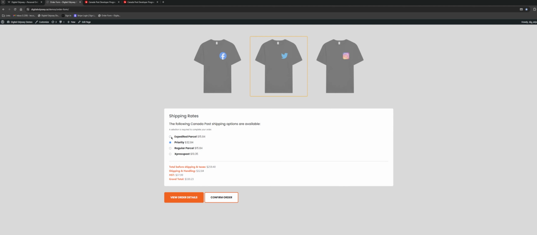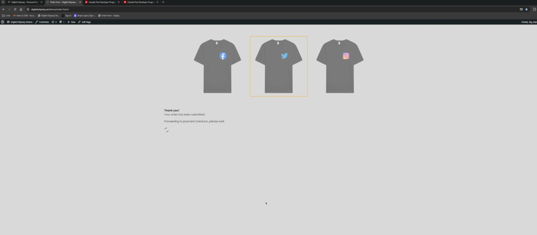The customer can select a particular shipping rate or shipping service. In this case, I'm just going to select expedited parcel, and you'll notice down below all of the pricing gets updated based on whichever shipping rate was selected. Then the customer can press confirm order, which processes the order and redirects them to a Stripe checkout.